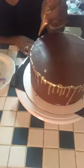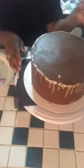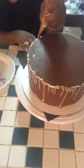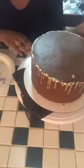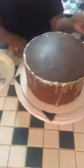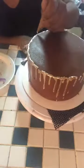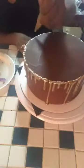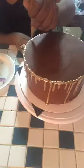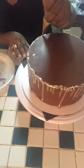I'm gonna go back because there's some spots it didn't fall enough for me. So I just go back in, pass it right over there, and just watch it drip down. This is so much fun. See? It's just running down. I love it. This gold is gorgeous. I know you guys probably think I'm nuts, but if you only understood how much trouble it was before, when I had to paint the gold that I needed, and it would never come out this beautiful. Oh my gosh. This is so much fun.